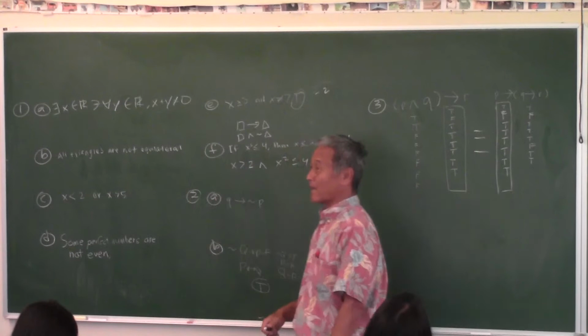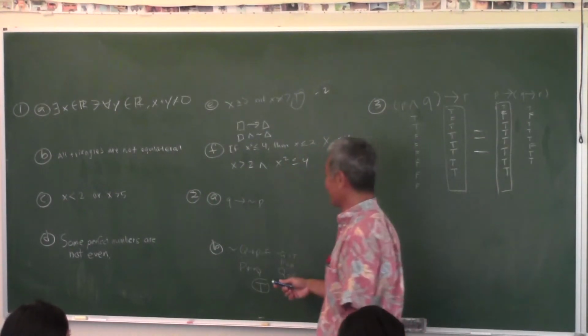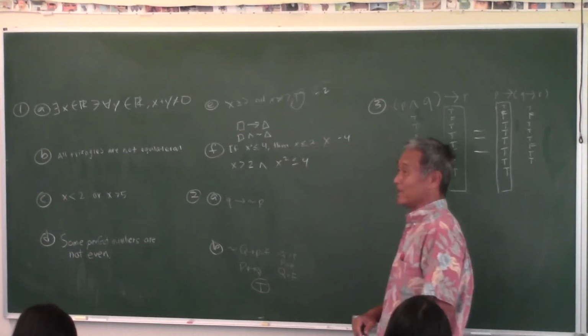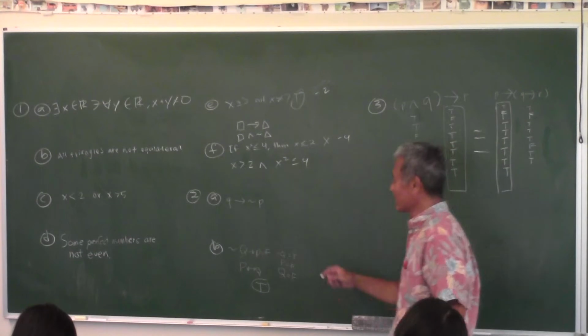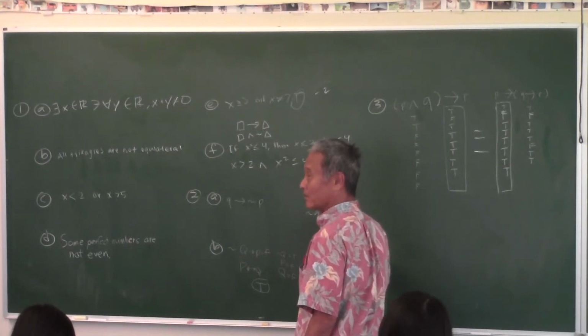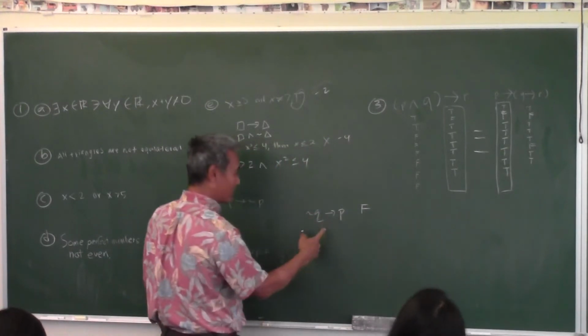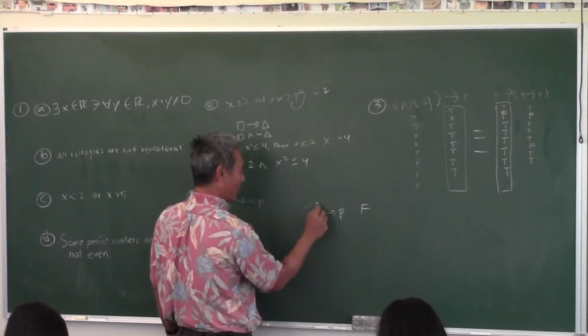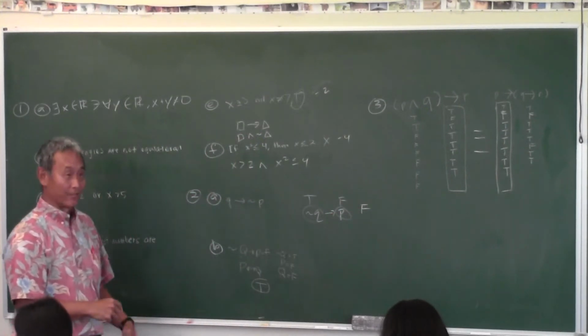Okay, number 2. State the converse of the contrapositive, which is the inverse. So Q implies not P. Very good. Minus 0. B. If Q implies P is false, state the truth value of that. Okay, I don't even know, so let's do it. Not Q implies P. Now, when is the only time a conditional statement is false? When the first one is true and the second one is false. Did you guys get that?